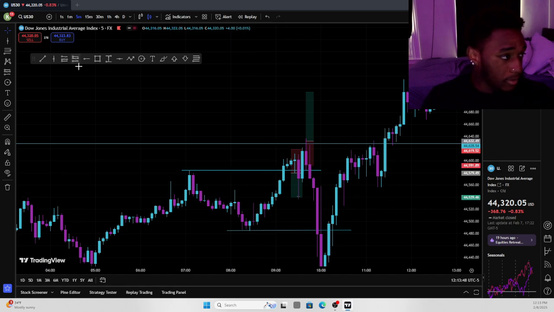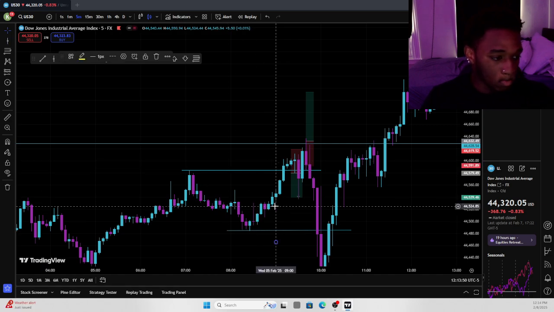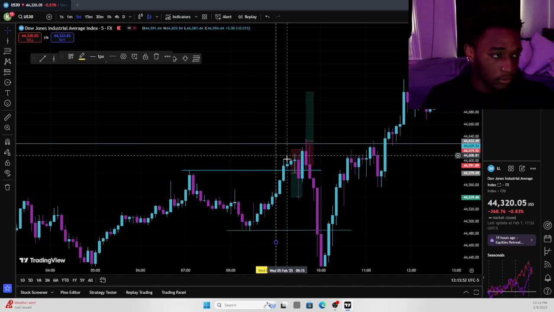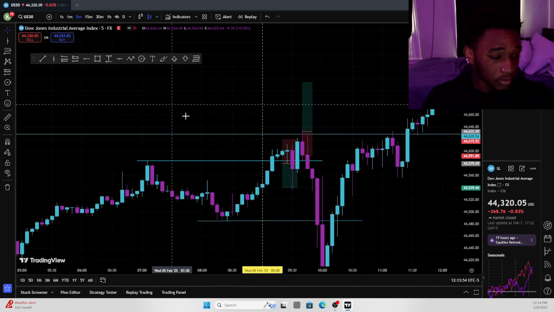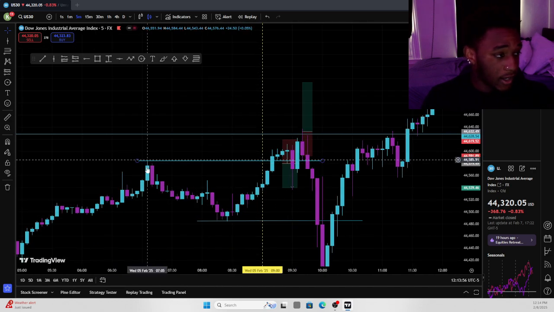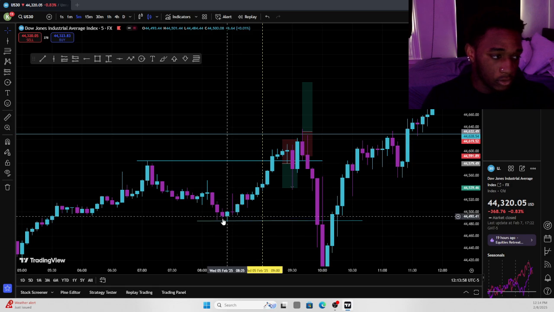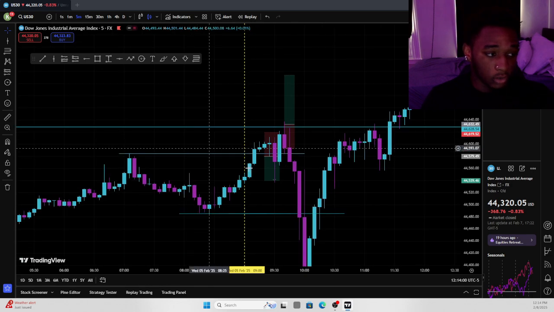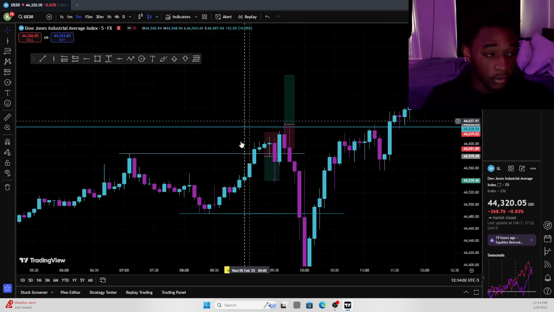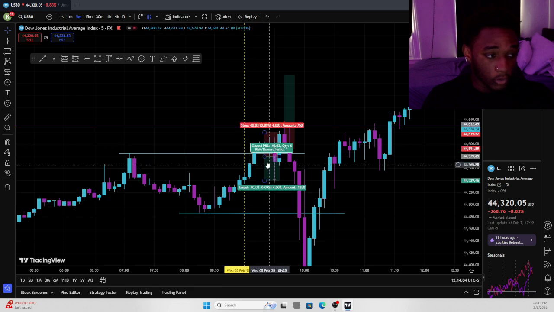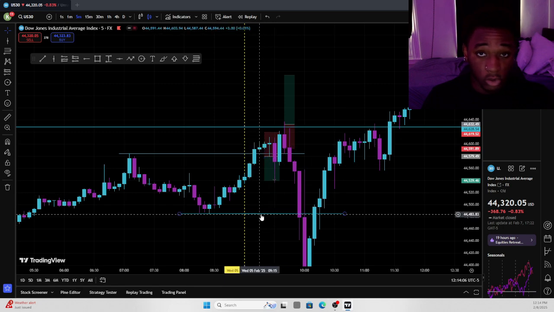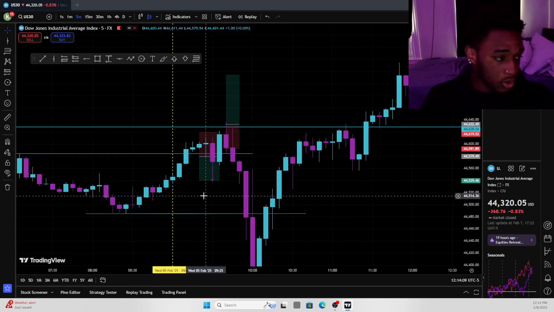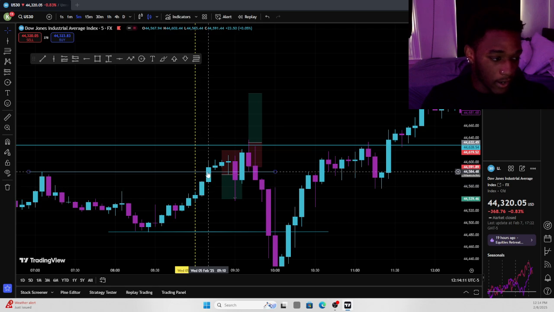9 a.m. I come into the market once again on this candle right here, that yellow vertical line, and we obviously have highs right here. We obviously have lows right here, right? Now all I wanted to see was price to either break above these highs, or break below these lows at 9:30, right? So as you guys can see, price broke above this high at 9:10, so I didn't take the trade.